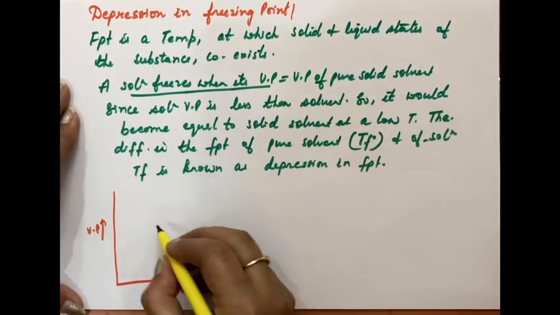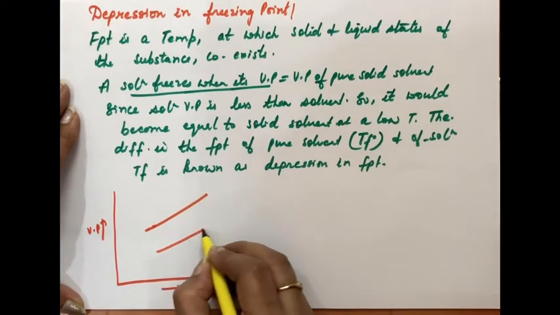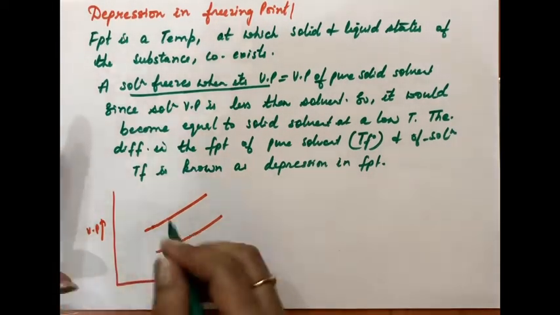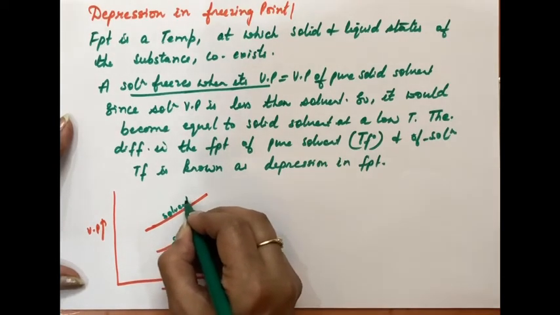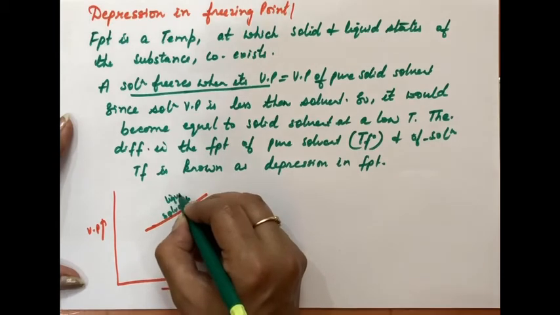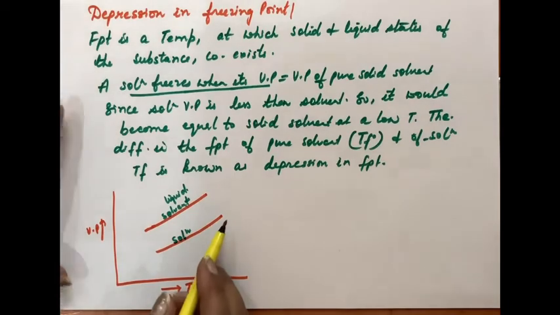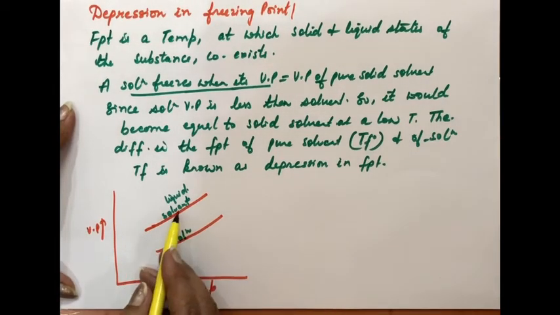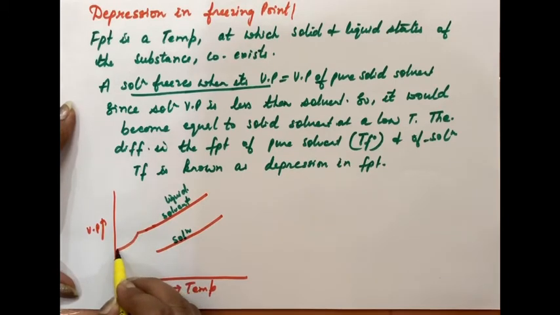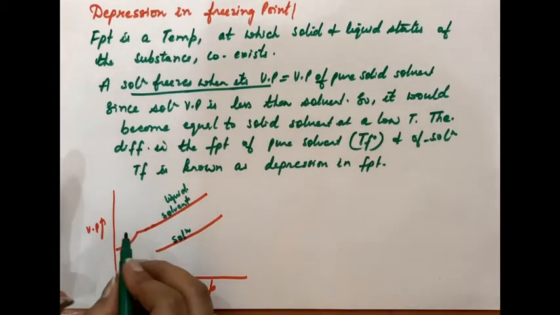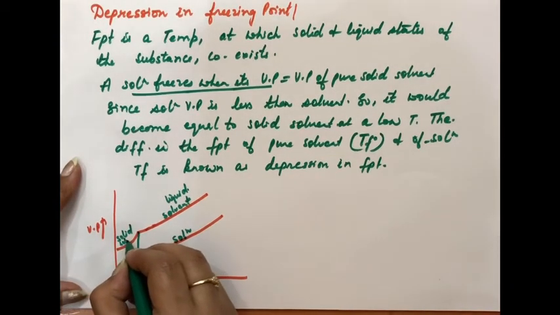We have done that the solvent vapor pressure is always more than that of the solution. So the solution curve is here, like the elevation in boiling point we have done. This is solution and this is of a solvent. And remember, this is a liquid solvent. So now what we'll do is we lower down the temperature. When we lower down the temperature, what will happen? Vapor pressure will keep on decreasing. A time will come when from liquid it will change to which state? It will change to the solid state. So at this temperature, this is solid solvent.